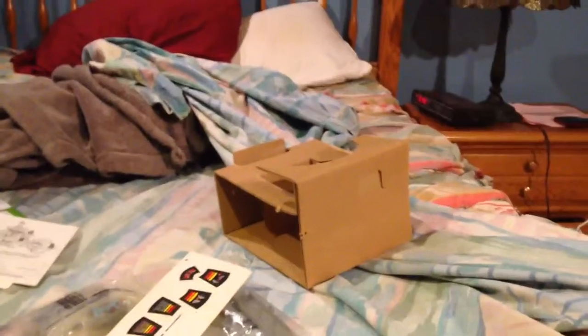Also, here are some more pieces. I'm assuming the door is in here for that one part that I showed you, and I'm assuming these are stairs. We'll have to see where these go later on. Cardboard insert, as I mentioned earlier. Instructions, classic Kenner instructions. Actually, one of the few ones that aren't really yellowed, which is very uncommon. Sticker sheet.